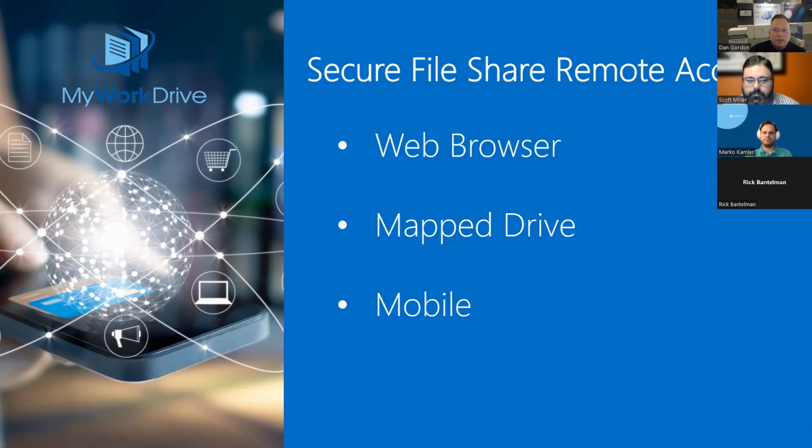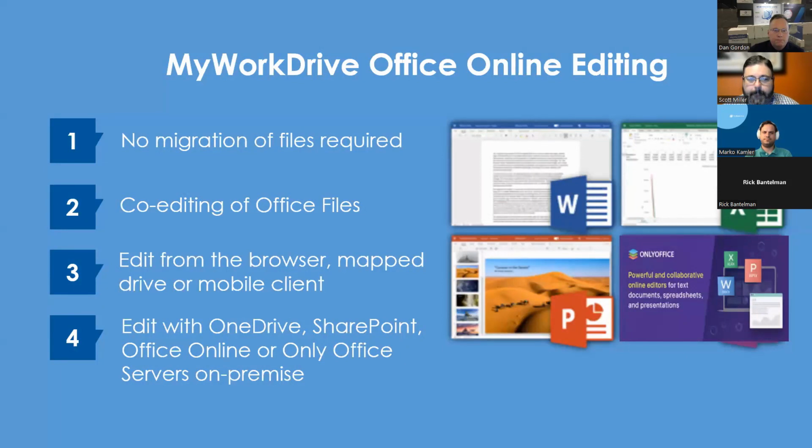So from an end user standpoint, it's completely seamless. Our web browser client looks like File Explorer, but has all the additional options to be able to upload, download, zip, all the other functions that Scott's going to go into shortly. Mobile, of course, as well. The difference being with MyWorkDrive, we're not a sync and share company. So in this case, none of the files remain on the user's PC. So there's no files left behind that have to be worried about from a compliance standpoint. Anything that's worked on is done in real time.